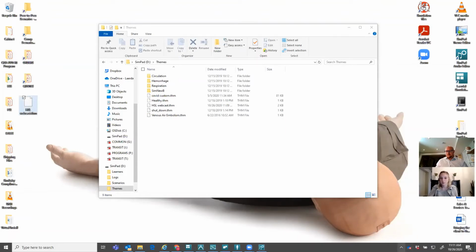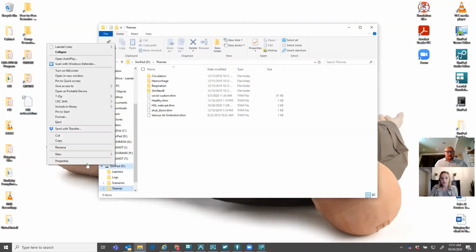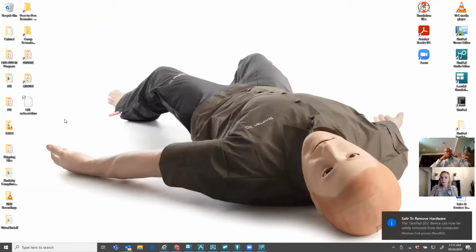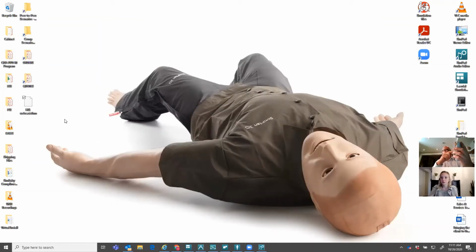There it is. Actually, I'll just go over here. SimPad, I can eject. Safe to remove, good. And then when I'm over here on selecting my scenarios, just waiting for this to load up. Come on, there it goes. So I'm just going into manual mode here now. Mine's a classic, so it's a little bit slower than the plus, but that's okay. Why didn't that? Oh, never mind. Sorry.